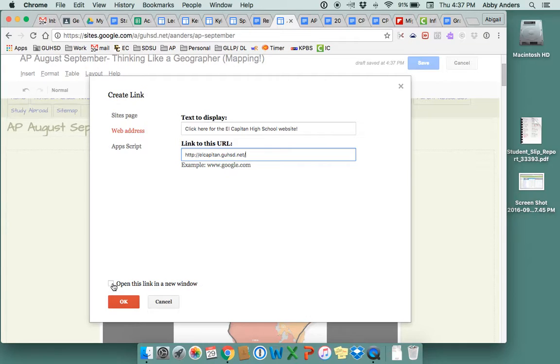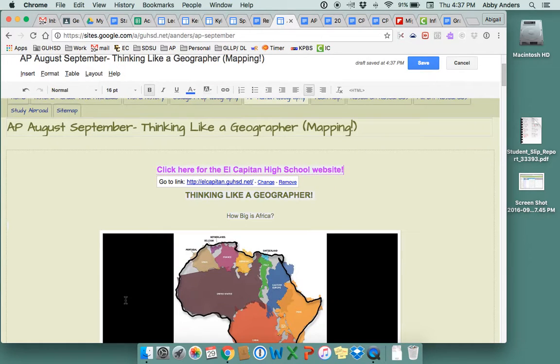And when you click it, I want you to open it in a new window, so I'm going to click that as well at the bottom. And then I just click OK. And now what I have is a hyperlink. So when you click it, it will go to El Capitan. Not like the one below it. There's nothing there. I can't click it. There's no URL embedded to it. But that's what this link is, like a link in a chain. It's a link. And then you have to click Save on yours.